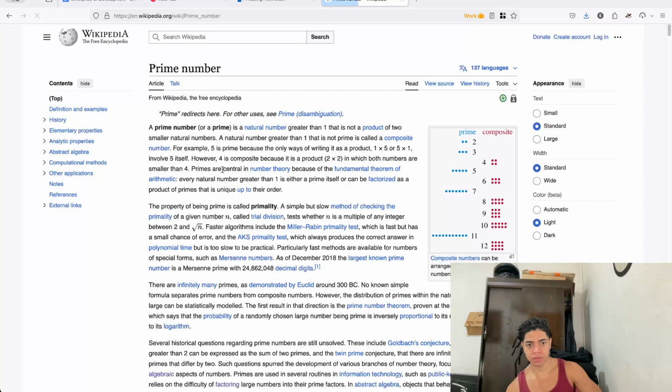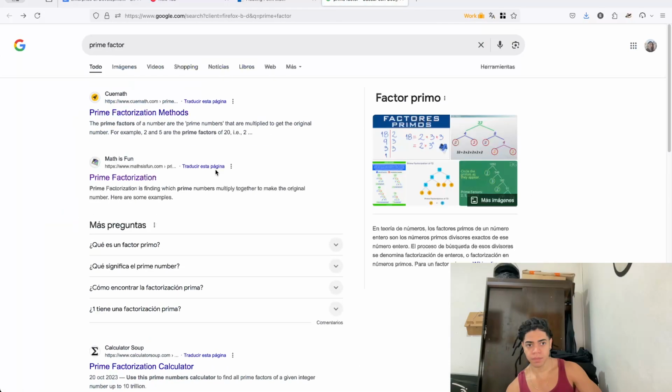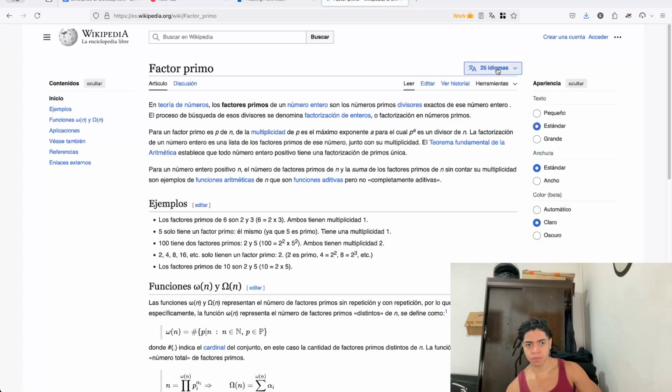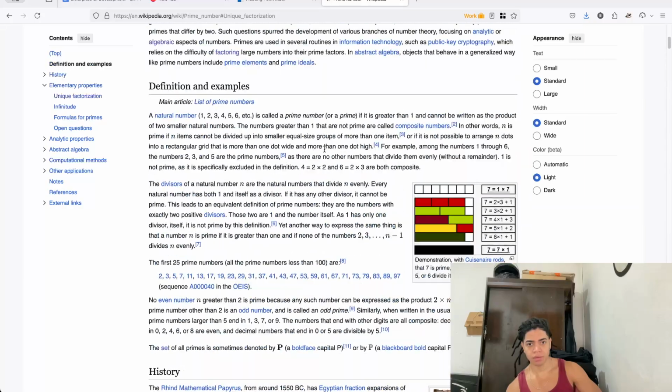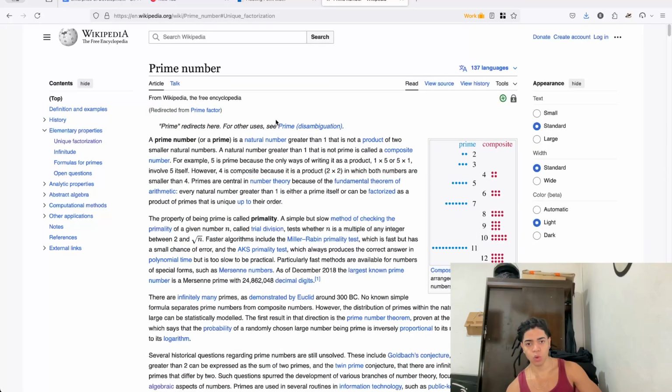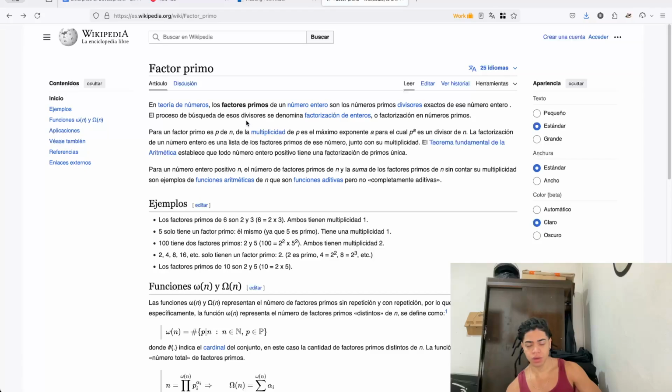Prime number. Translate it into English? Or prime number? Oh, okay. Prime number, prime factor. Okay.